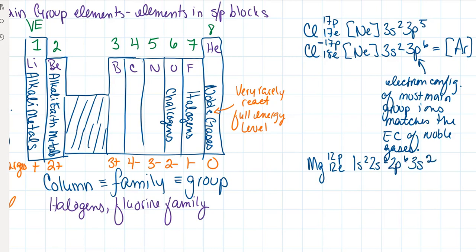But in order for this to be like the closest noble gas, we're going to get rid of the 2 valence electrons on the end. And so we'll see that my magnesium with a 2+ charge will still have its 12 protons, but only 10 electrons now. So this is a 1s2, 2s2, 2p6 configuration, which is equal to that of the closest noble gas, neon.